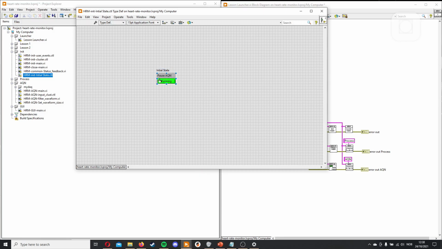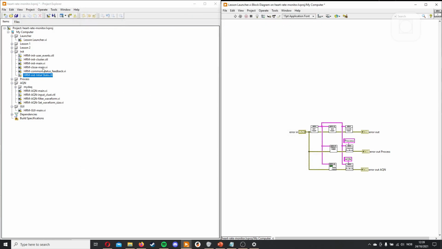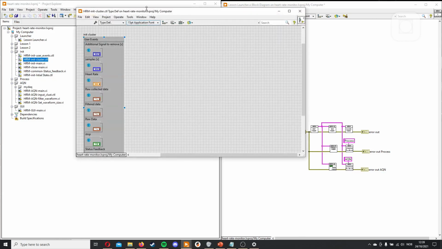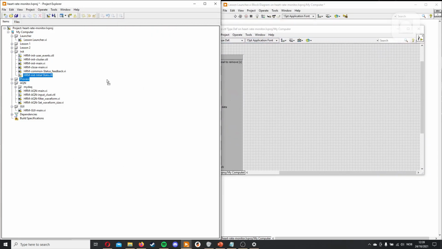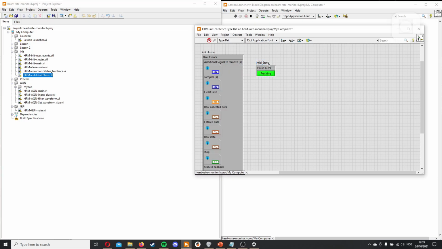So usually this would probably be some sort of configuration file which decides certain values. But this is not needed for our small application. But when you make a larger application, just having a file where you read the initial values, maybe some device information, would be helpful. And we want this cluster to go into this cluster.